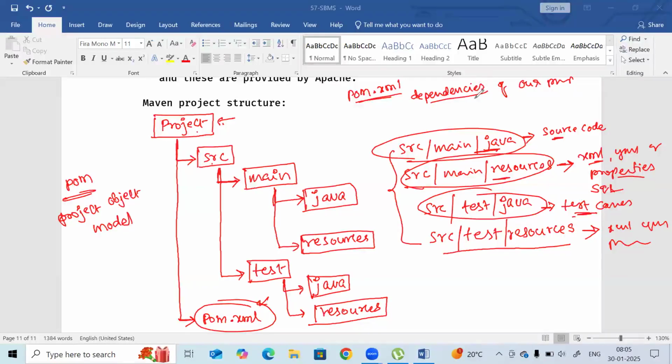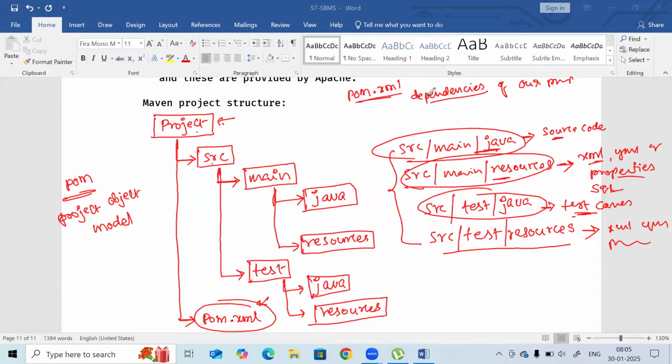We are only going to write the dependency, but who will take care of downloading it? Maven only. I told you the build process steps: downloading the dependencies, meaning jar files, adding them to the class path, compiling, downloading the test related jar files, adding them to the class path, compiling and executing the test cases, then packaging the complete application into one single file like a war file or a jar file.